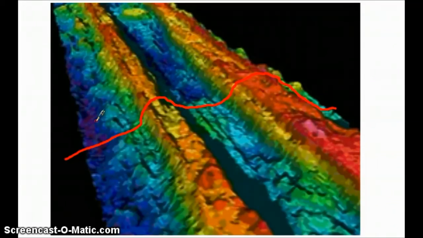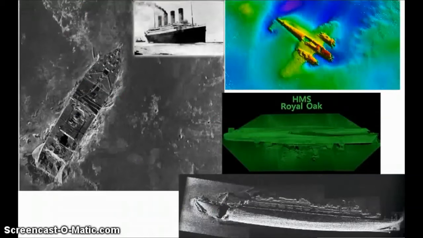Now, that's the natural features which we have, but mankind's been littering the ocean for many, many years, especially in the last 100 years as we've had lots of wars. And here are a few things which have been discovered since. As they've mapped around, one of the most famous ones is this one here. For those that you don't know, this is the Titanic.